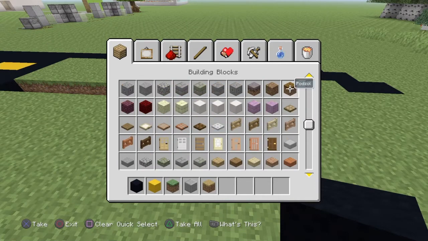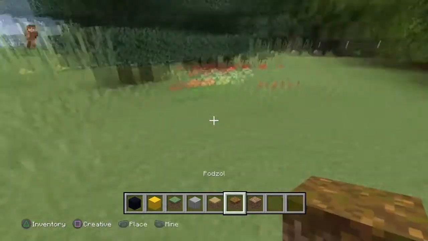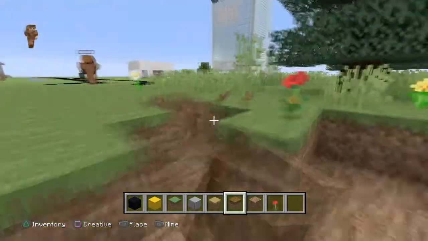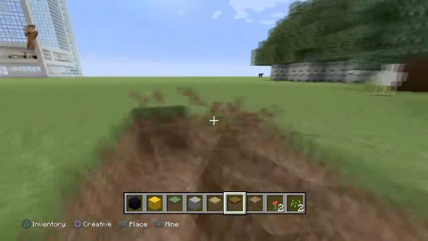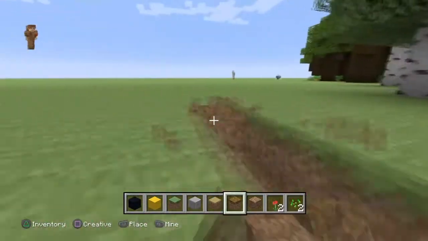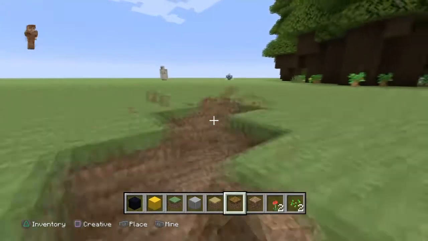Alright. So now, this is when we were thinking of the idea to make like a haunted forest. So we're gonna use the podzol to fill the entire forest, which I think was a pretty bizarre idea, but I went along with it anyway. And made a really big circle around the entire forest and took everything out. I haven't even filled in that circle yet. I haven't even broke it all yet.